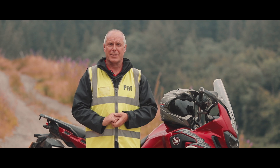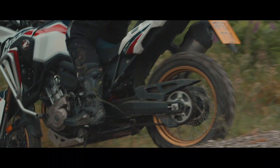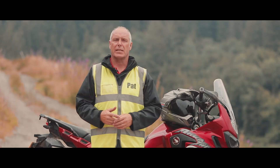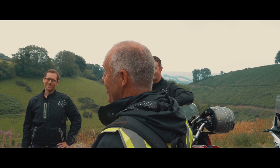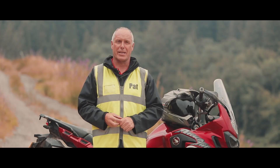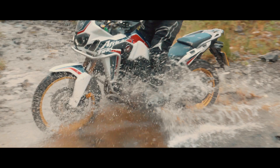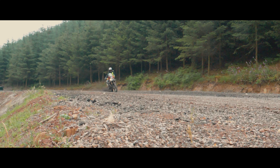Most of the people that come to the Honda Adventure Center are seeking adventure but also wanting to ride one of these motorcycles. They are generally aged around 30 to 60 years old, although our youngest rider has been 24 and our oldest, fantastically, is 78 — he's actually visited us twice and done the full two-day course. Most people want to come on this course to enhance their off-road skills prior to going on a trip, say to the Pyrenees, where they can at least stay upright through the testing terrain.